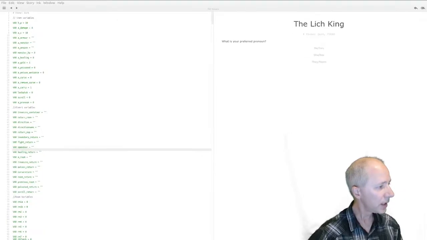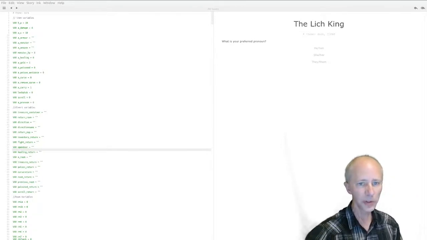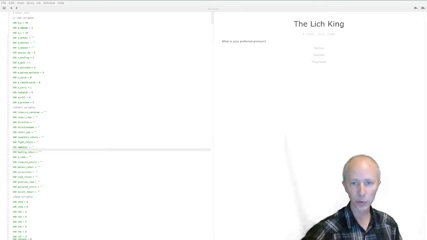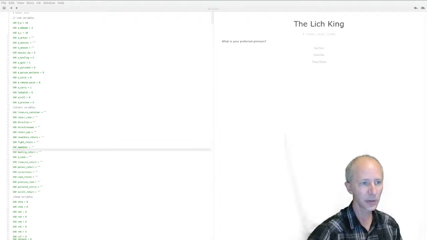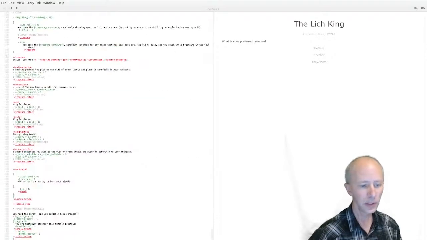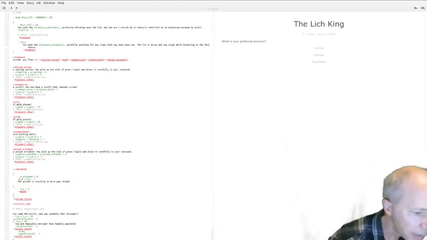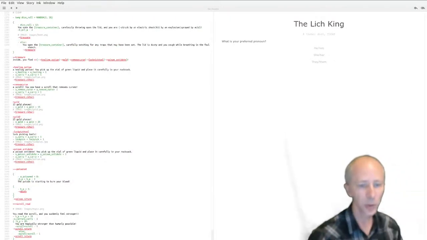This is kind of neat because when you're actually writing the code, Ink will show you on the right-hand side, where it says the Lich King, how the game is going to work. And on the left-hand side is all of your code. Right now in this particular game, I have 1,667 lines of code. That took me a pretty long time to write.